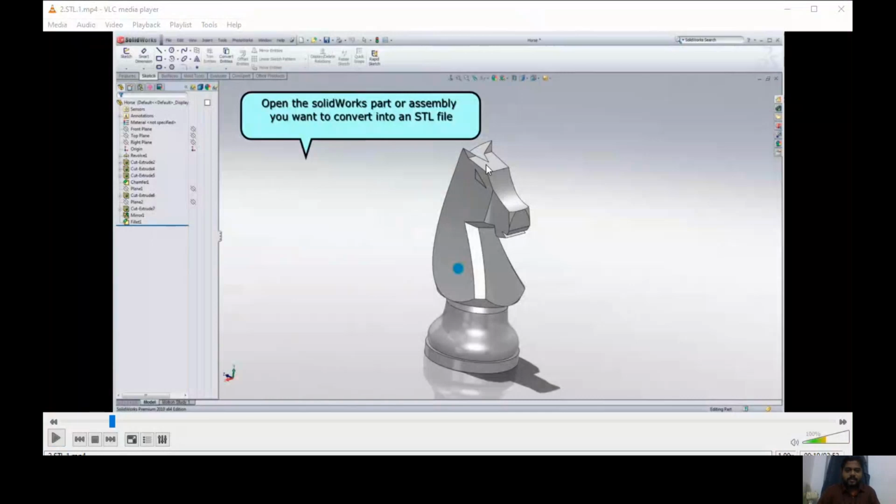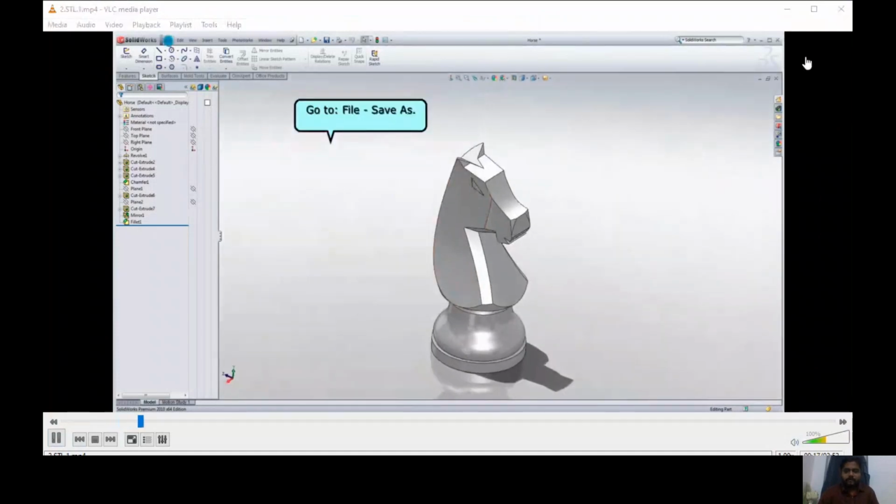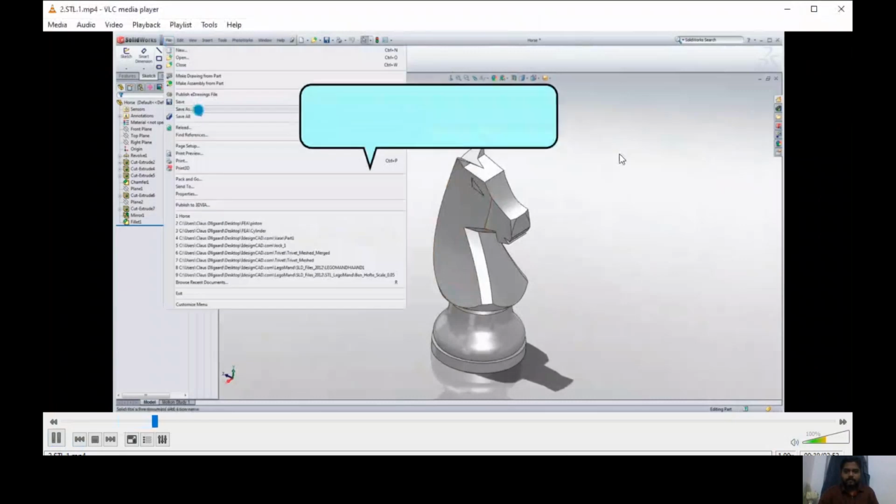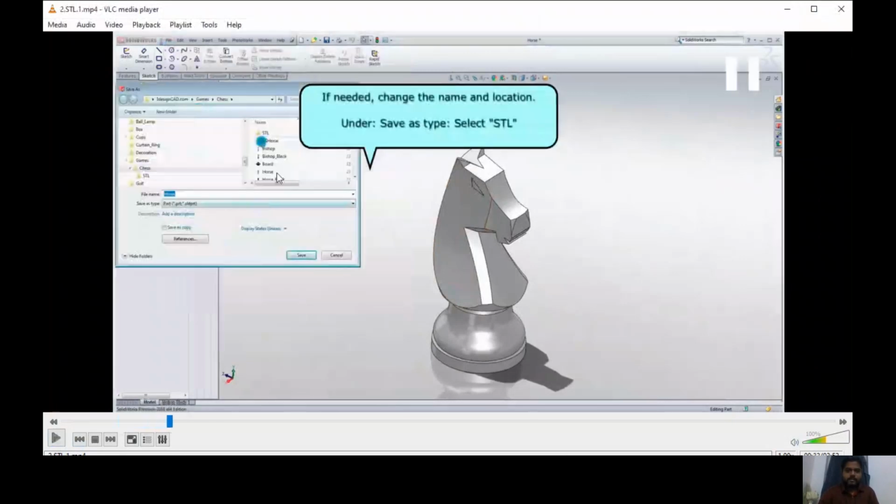Let us take it that the CAD modeling is done, and we are going to convert the CAD model into an STL file. So once the CAD modeling is over, you have to go to Save As. So instead of Save, you have to go to Save As.